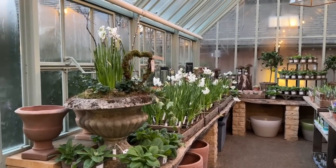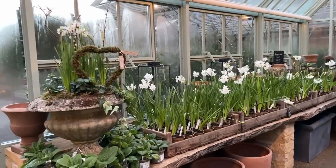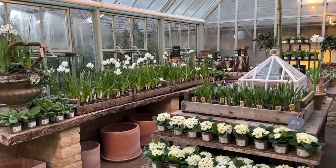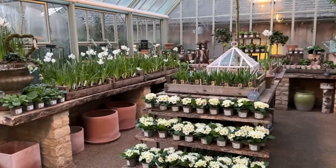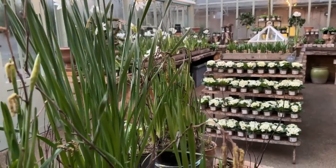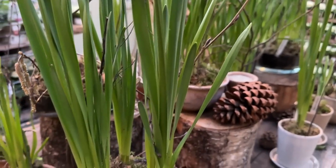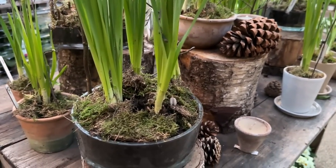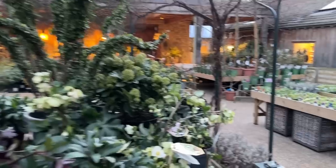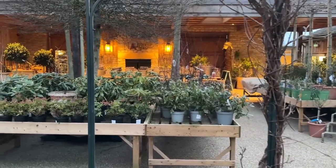The joy I get from gardening is, of course, in part from watching the things I have planted grow. But it is also about how it makes me feel to be surrounded by the beauty of the garden. From the carefully styled displays, the curated vignettes, the mix of vintage and new accessories, there is an abundance of ideas and inspiration to be taken from the visual displays at Daylesford. After all, the inspiration is free.